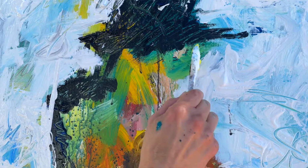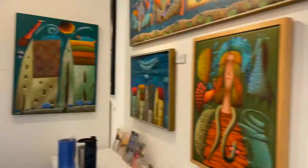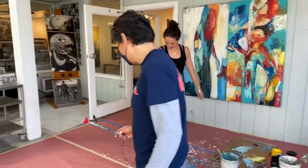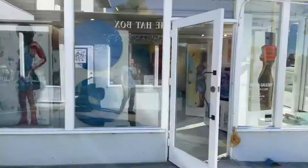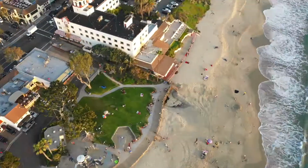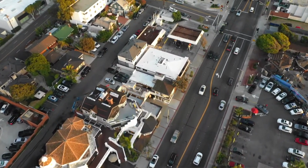I'm Hugo Rivera. I am originally from Mexico, immigrated here to the United States, where I discovered my passion. Everything was working so organically, and I was able to open my own gallery. And it's been very nice to gather with all this, I would say a family, because everybody here is so friendly, and a lot of my collectors are based here in Laguna Beach. And here we are at Hugo Rivera Gallery studio, where we create all these beautiful pieces.